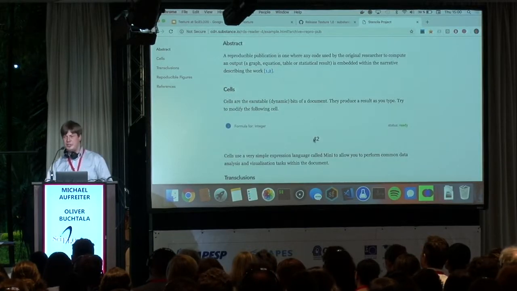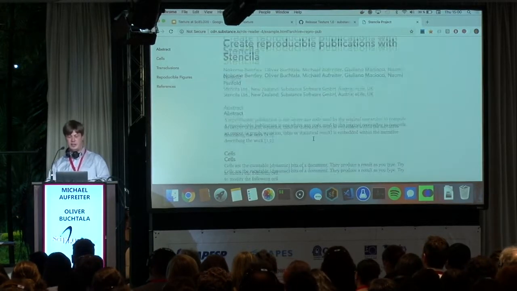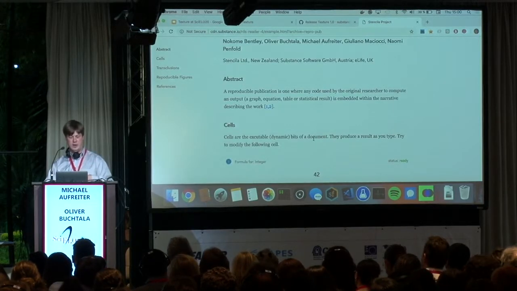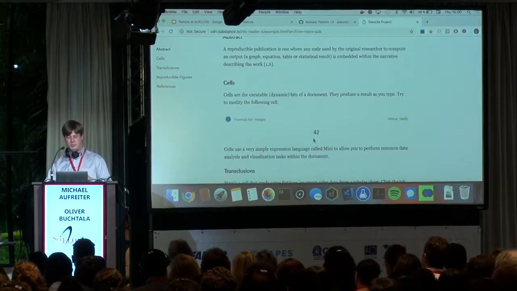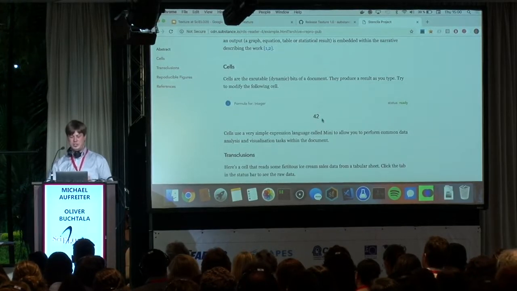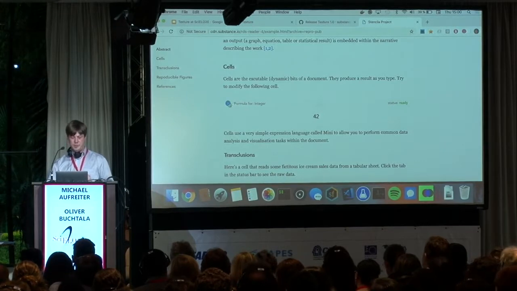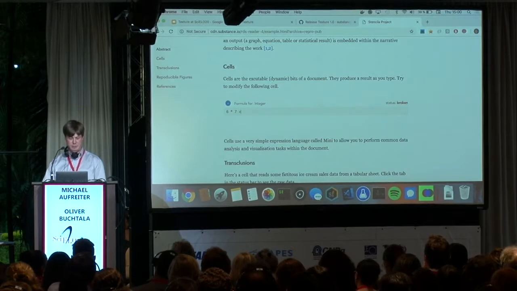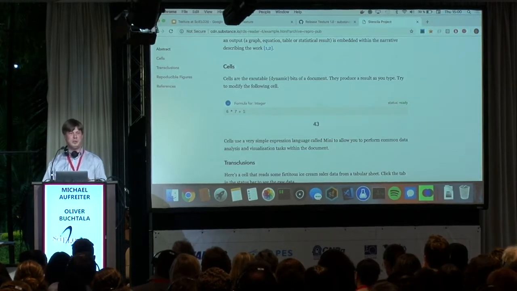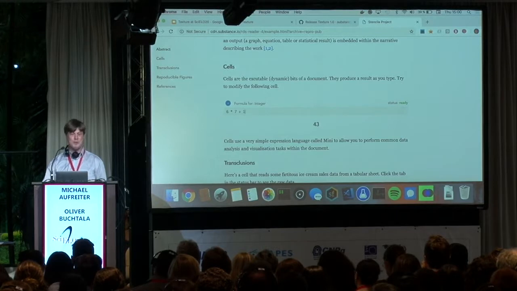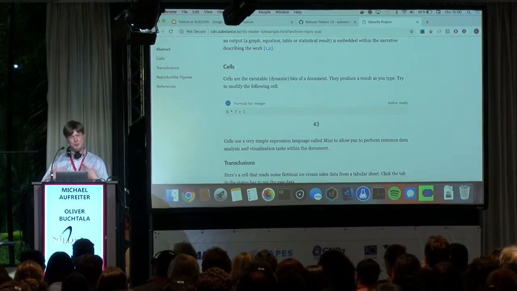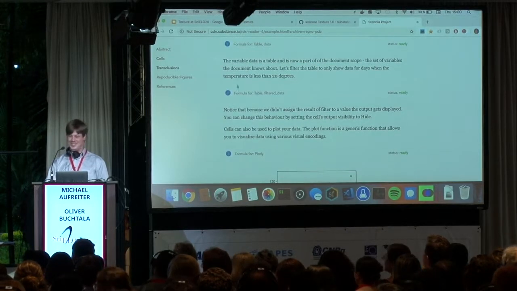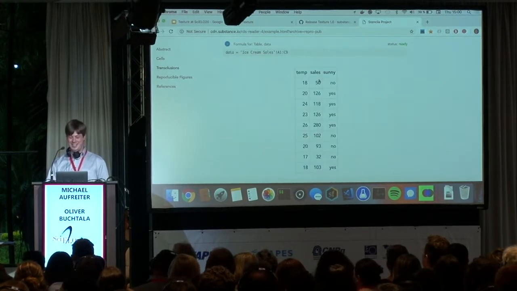There are some pieces in the manuscript. It looks basically like the manuscript before. It has a title, authors, abstract, and then a body. And there are some pieces which are used for computation. Here, for example, this is just a simple computation as an example. It will just update. It's obvious what you can do. Scientists would probably do something a little bit more complicated, but that's basically it.